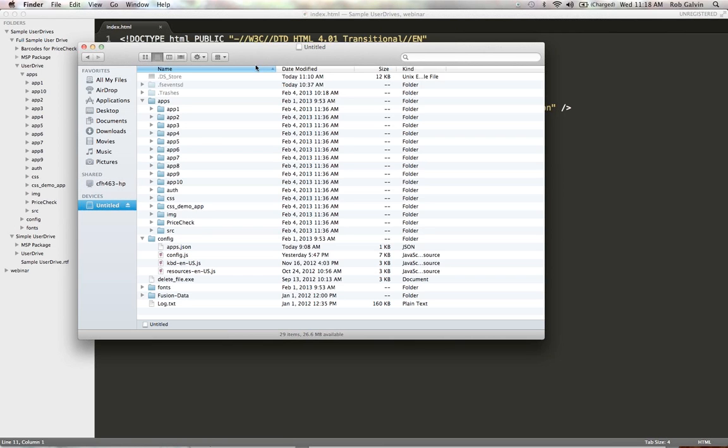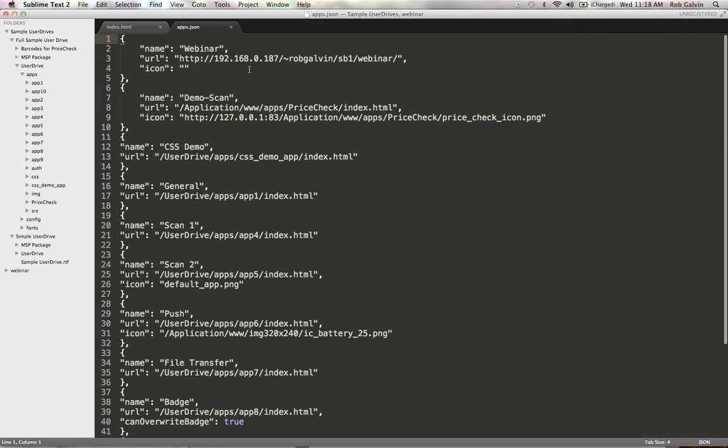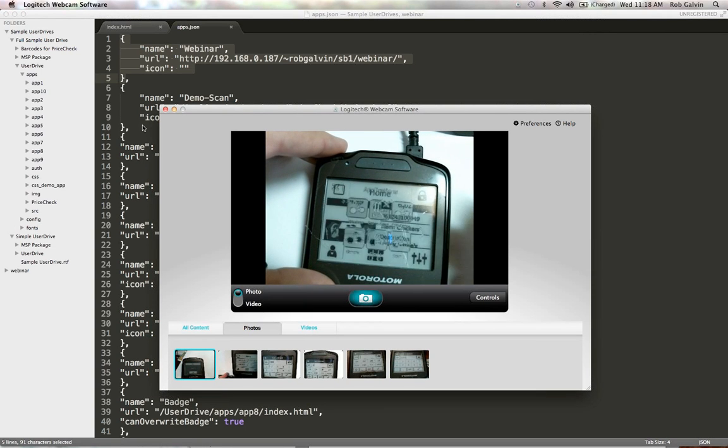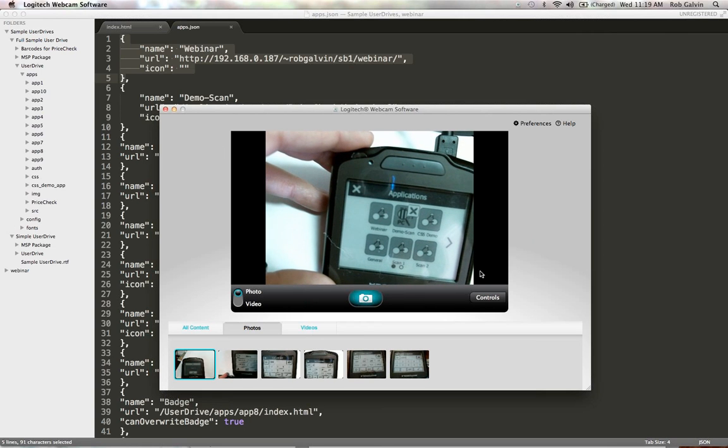So this is my device, connected to my laptop here, and what I've done is I've taken the apps.json and I added this entry here. I've essentially just said, point to my local network. This is where my local web server is on my laptop. So I've essentially added that already, and we're going to use that page to start showing you how to do certain things with our API. So I added this entry to my apps.json, and I rebooted, and that is why on the device, if I go back to the home screen, the applications, you'll see that we now see this webinar entry listed there, okay?